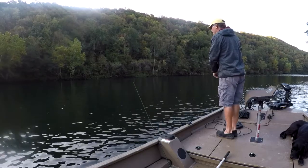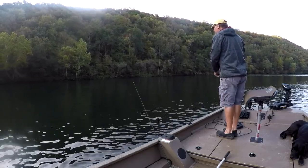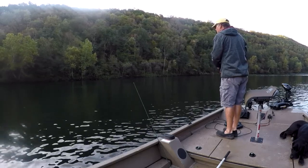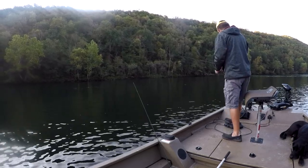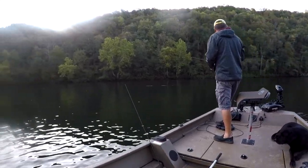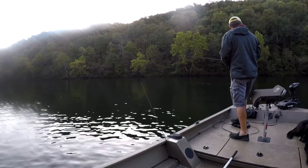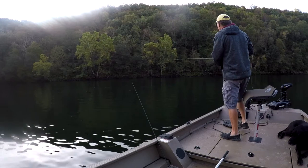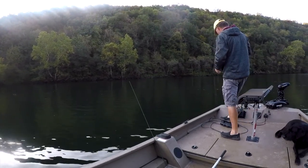Let's see, I'm still not drifting. They're just not running much water. That current is out there about halfway across the lake. So I'm going to move out a little bit. There we go. I'll throw this a couple more times and I'm going to throw that sculpin.